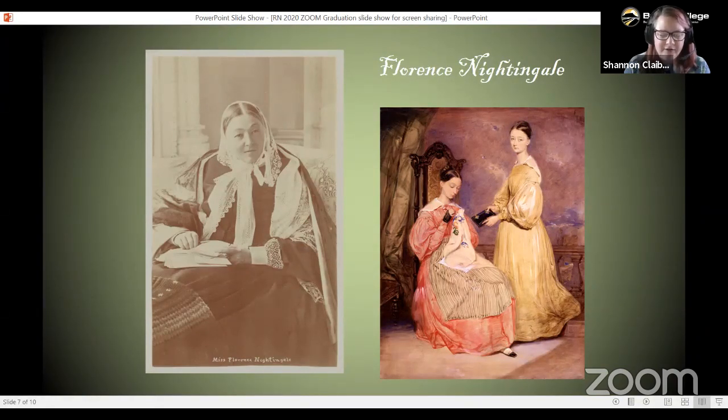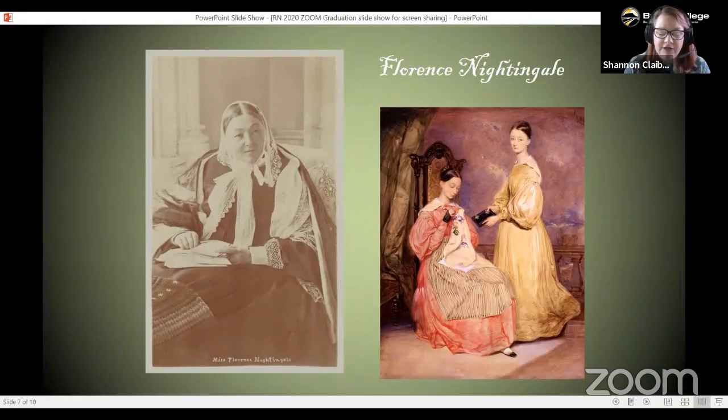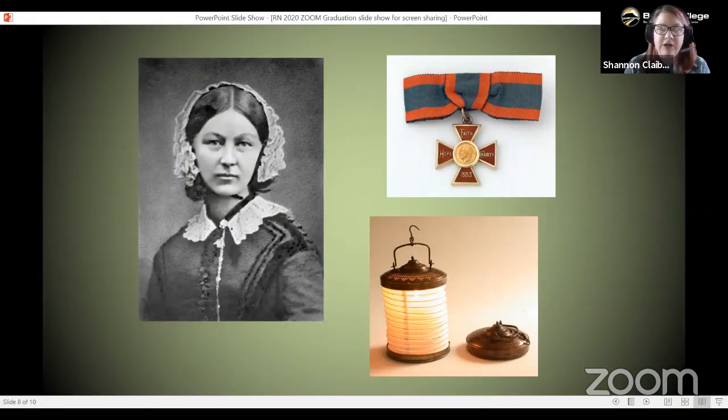When her mother heard of her nursing ambition, she fainted and was hysterical. Her father was more calm, and because he wanted his children to be educated, even his daughters, he allowed Florence to go to Kaiserwerth Hospital in Germany to study nursing as long as she told people that she was away at the university. Florence was an excellent student, and after graduation, she returned to London and got a job running a hospital. During the Crimean War, she was put in charge of nursing. She went onto the battlefield with 38 fellow nurses and saved thousands of lives.